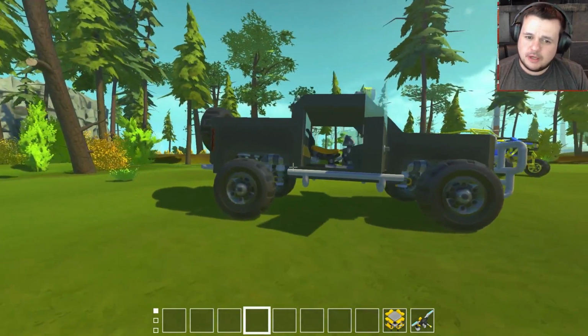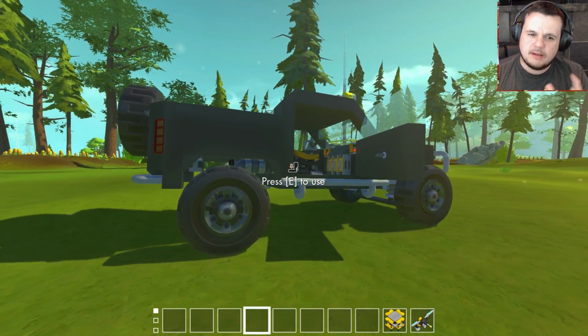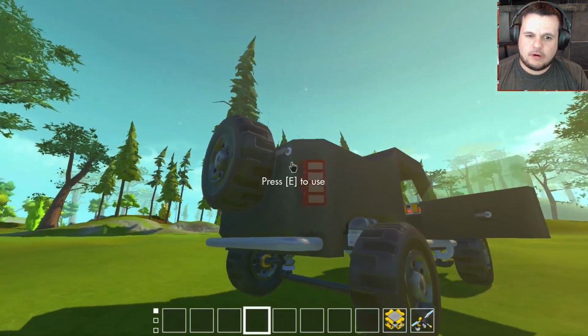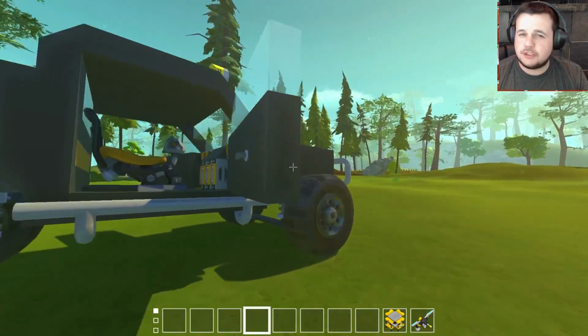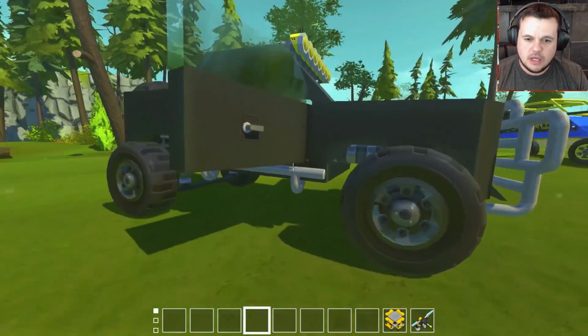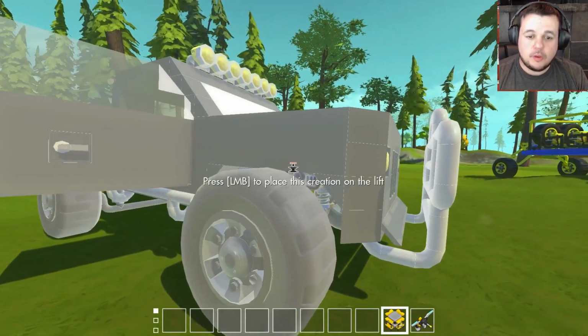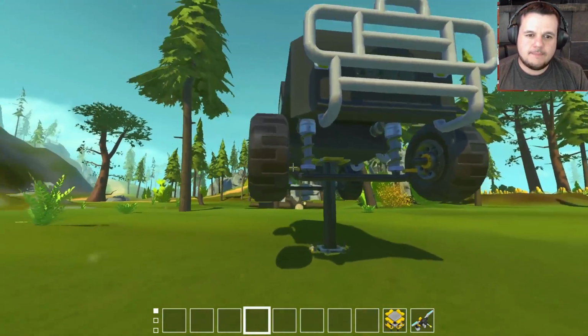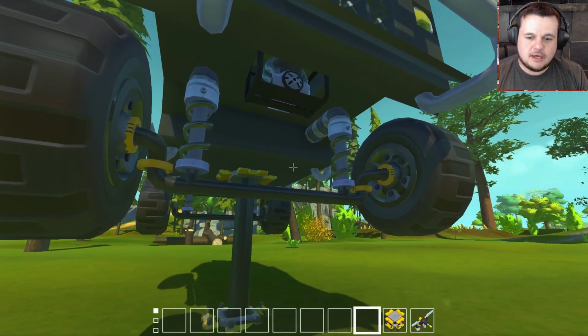So, the truck itself is pretty, I wouldn't say plain, it's a pretty simple truck. It looks like it's almost using all vanilla parts, except for I can see the door handles, and I'm pretty sure some of the angled parts are a little bit different. But it's really the suspension. Let's pull it out real quick. You've got the arm that goes across. Let's lift it up. You've got the suspension pieces that come down.